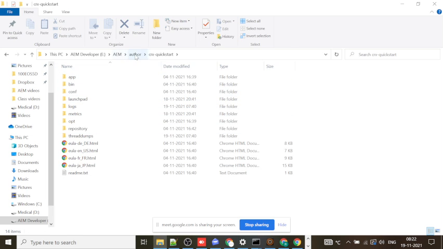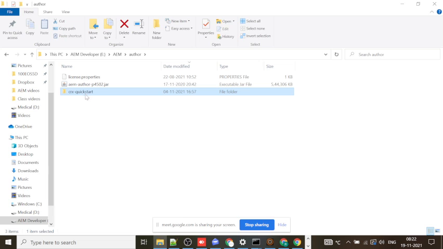If I remove this, say your AEM instance is corrupted, or you want to permanently remove the AEM instance from your machine, then you can remove this CRX hyphen quickstart folder, because this is the folder where all the information pertaining to your instance gets stored. So by deleting this quickstart folder, you are removing that particular instance from your machine. So try not to delete this one.